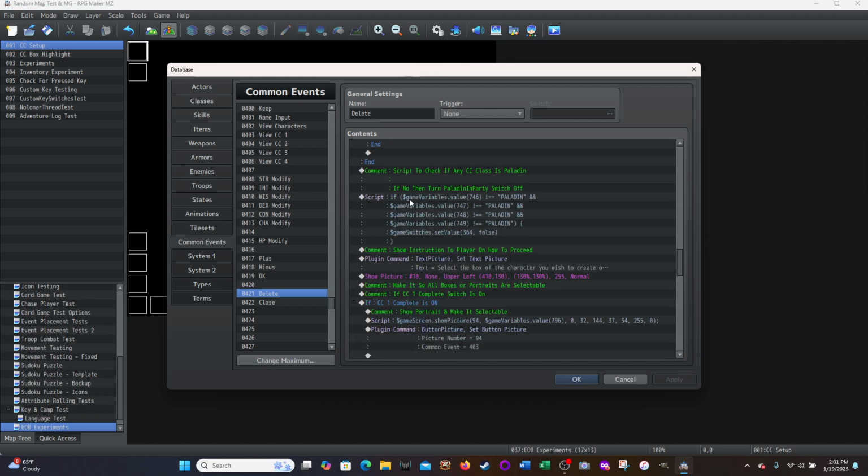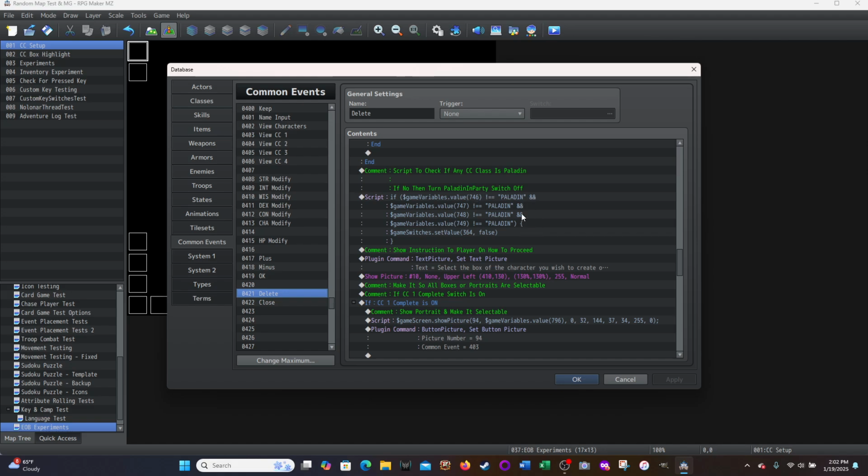This is why. So a script, if the variable 746, which is CC1 class, is not equal to, exclamation mark equal equal, the string Paladin, and if the variable 747 for CC2 class is not equal to Paladin, and variable 748 CC3 class is not equal to Paladin, and finally, variable 749 CC4 class is not equal to Paladin.